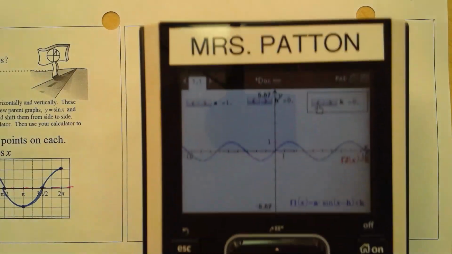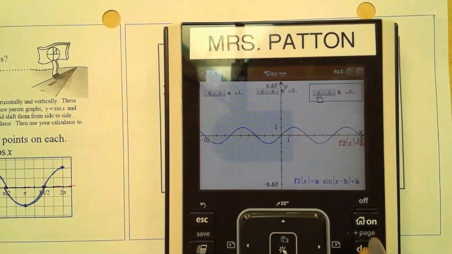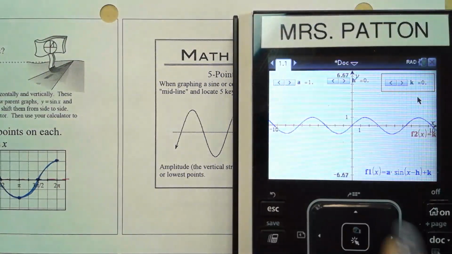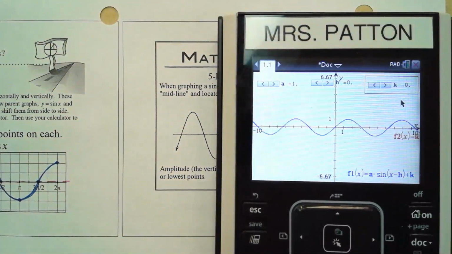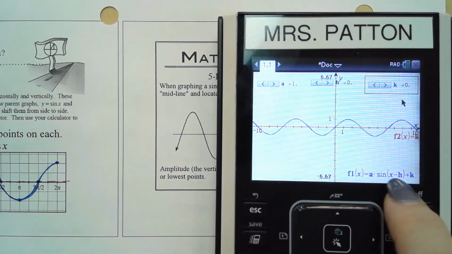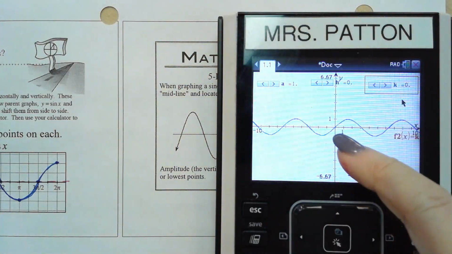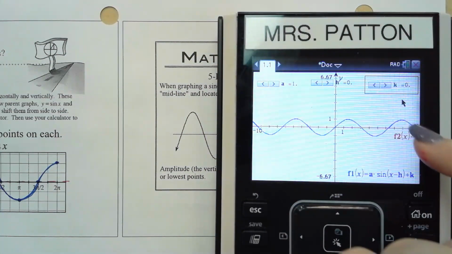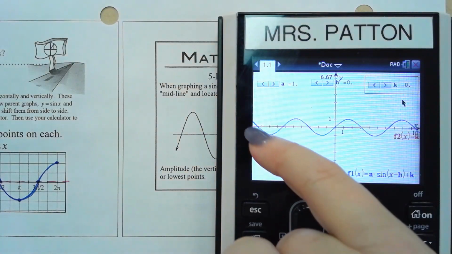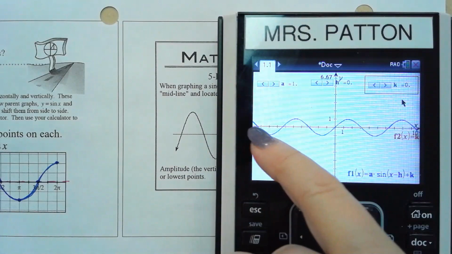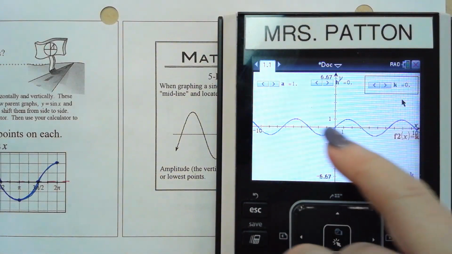I'm actually going to grab my calculator here, and I have a couple things set up for us, if I can get rid of some of that glare there. There we go. Okay. So here's what I have, is I've graphed on the calculator the exact same thing with H's and K's and A's, and I'm going to be able to change that value up at the top. What I see right now is this sine graph. The A value is 1, the K is 0, the H is 0. I also had the calculator draw in the midline.